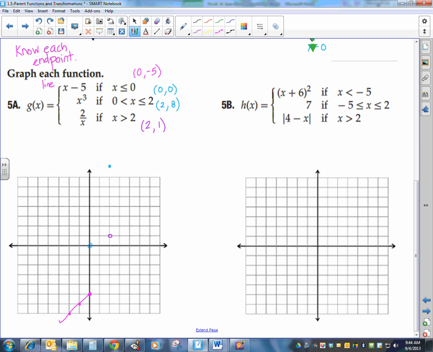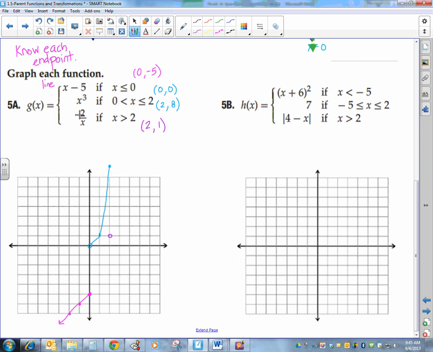Do I dare freehand it? That's that part. It does go on forever and ever. Okay? What does x cubed look like? It's the normal x cubed. It starts at (0, 0), over 1, up 1, over 2, up 8. So do your best to make it look like that cubic function. It kind of curves up to that point. That's what that's supposed to be doing.